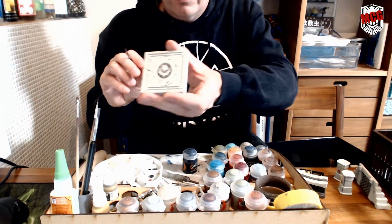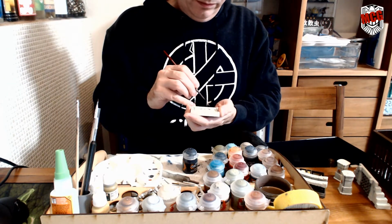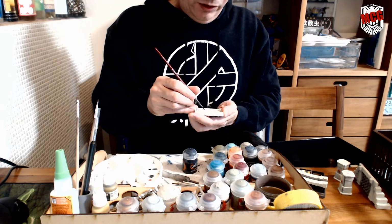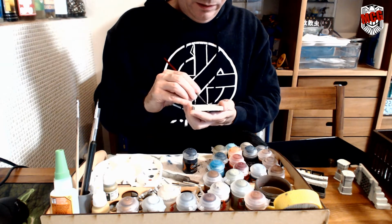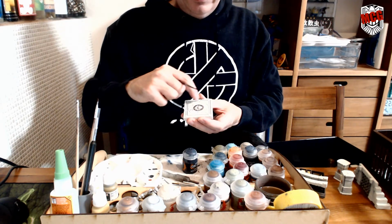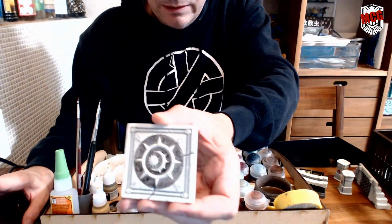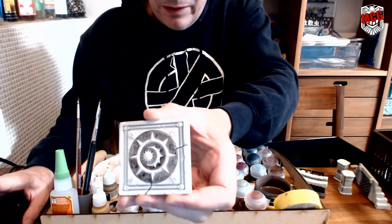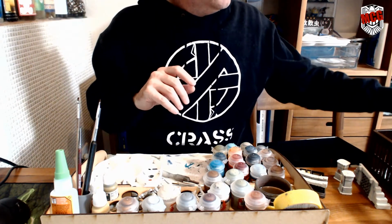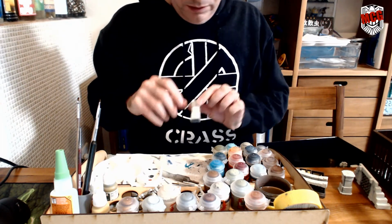Right, now that is not bad at all. I was a little bit worried I'd get that contrast all over the shop, but actually it is a-okay. Right, I'm going to go in and do the outer circle bit and show you what it looks like in a minute. Done it. Went and gone and done it. Yeah, and it actually looks pretty damn good. So let that dry, do something else while that's drying. Yeah, put that there. So go back to these puppies.